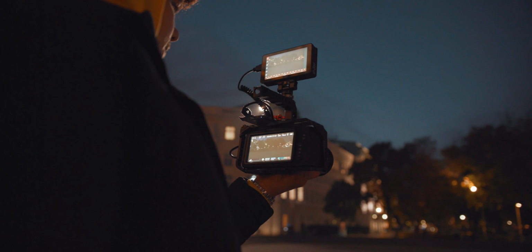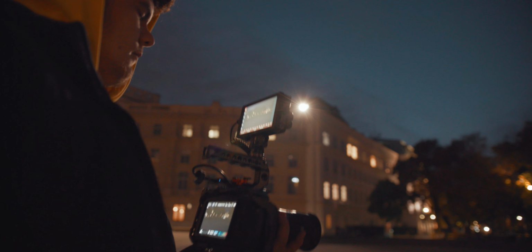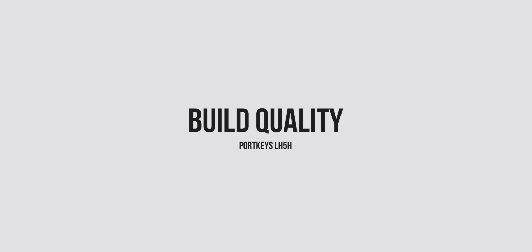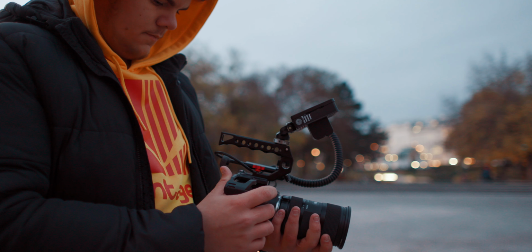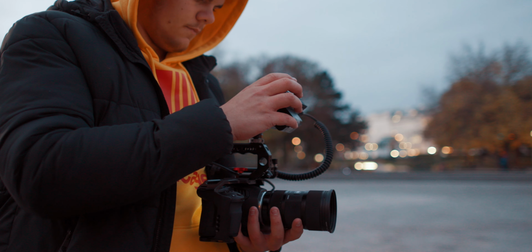The really cool thing about this though is that the Blackmagic Pocket 4K and 6K don't need any cable at all, and they are being controlled via Bluetooth. But I'll get into that a little later. So now let's really quickly talk about the overall build quality. The overall build quality is fine. It's a little thick, it also has a little thick bezels, but it's all really lightweight and it feels a little plasticky, but that's not bad, and it feels like a small HD monitor for the most part.